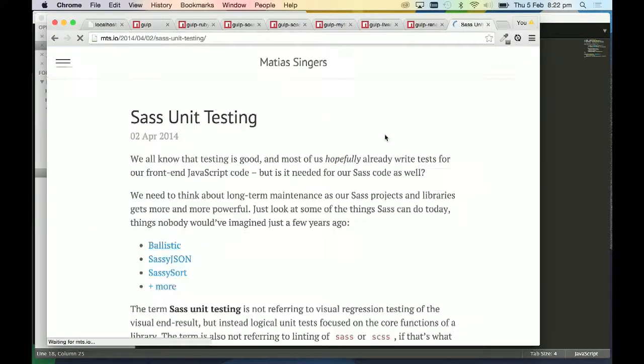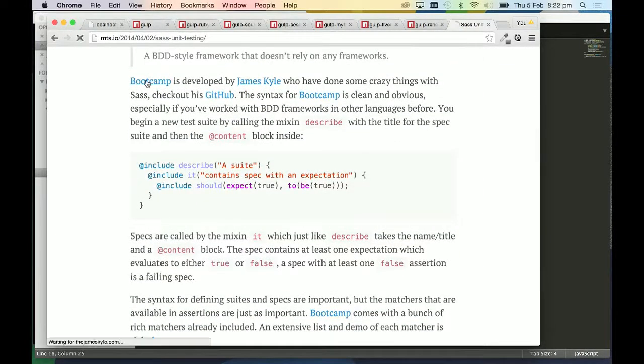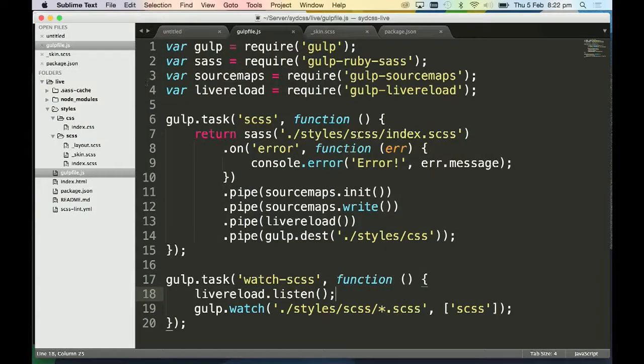I put all these links up on the GitHub repository as well, so you can have a look around. But it's super cool, like actual unit tests, right? And if you want to do a version of this that runs on your build server, maybe just do another Gulp task that doesn't watch. You might want to take out live reload. You might want to pipe to a different destination. You might want to include a rename in there. But basically you can have this run on your build server as well. So you can have it help you out with your tasks while you're developing, and you can also have it do all the build stuff that you need in one spot.